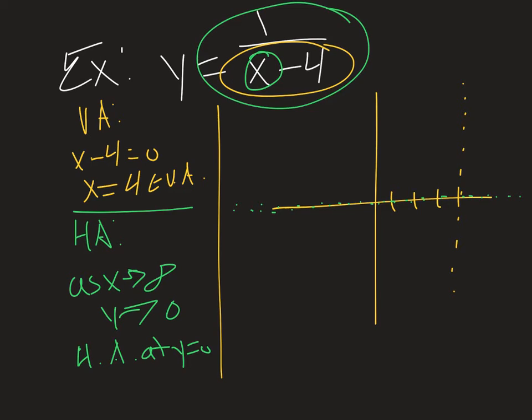So the question then remains, okay, what sides of the line am I on? Well, one thing we can do is make a little bit of a T-chart. And really, we just need to know what happens to the left of 4 and what happens to the right of 4. So if we pick something greater than 4, let's say 5. If x is 5, that means we're going to take 1 divided by 5 minus 4, which is 1, which means we're going to be above the green line. So I think the right half of our curve is going to look like this.